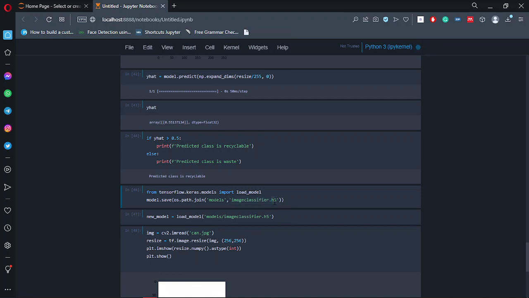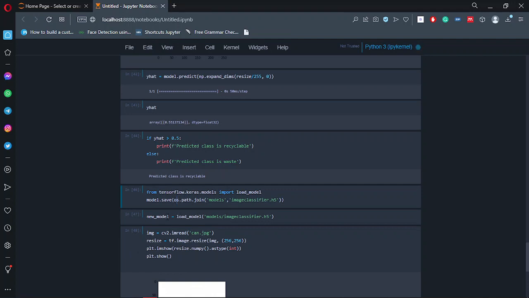The .h5 is the file format, and you can name the file whatever you want. So we just saved it in that folder, and once we have saved it, our program is complete.